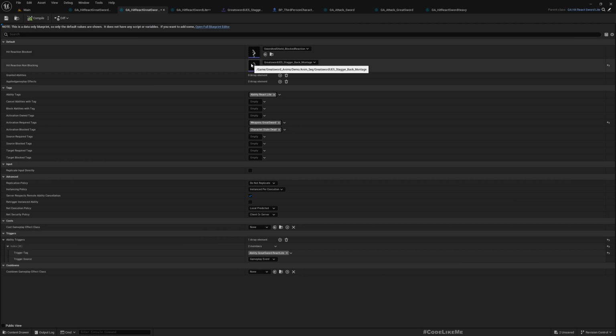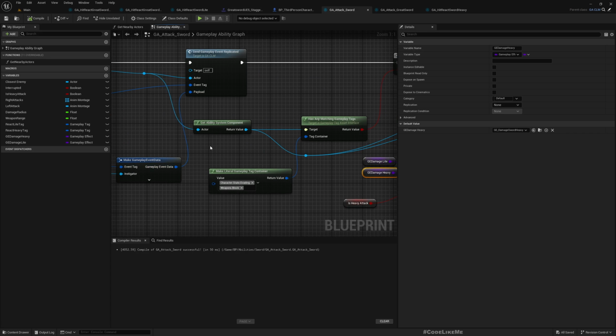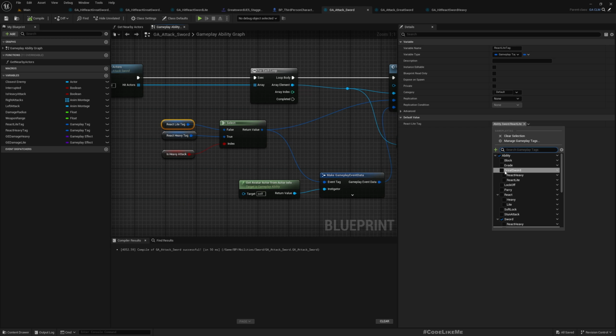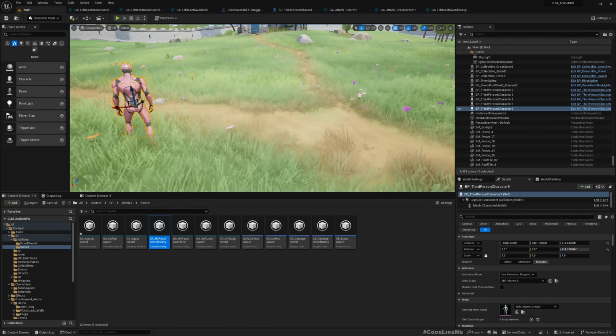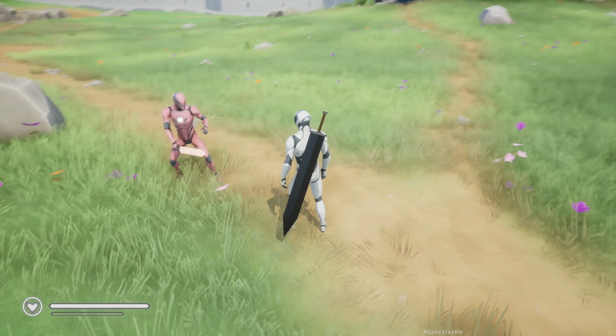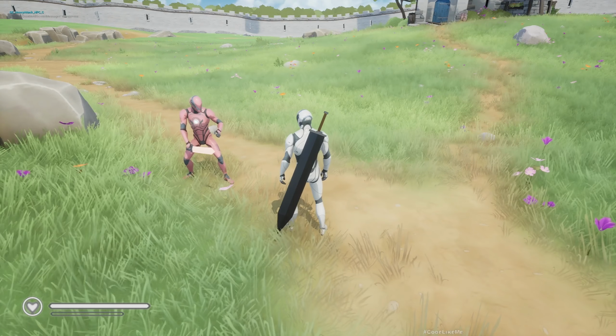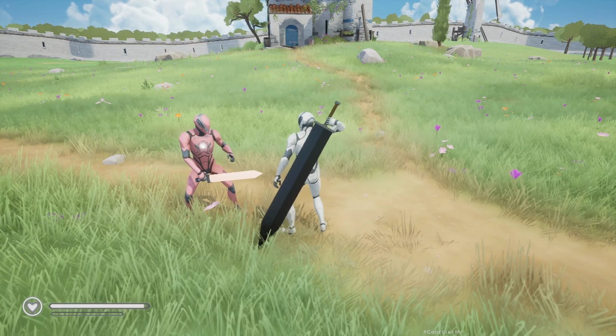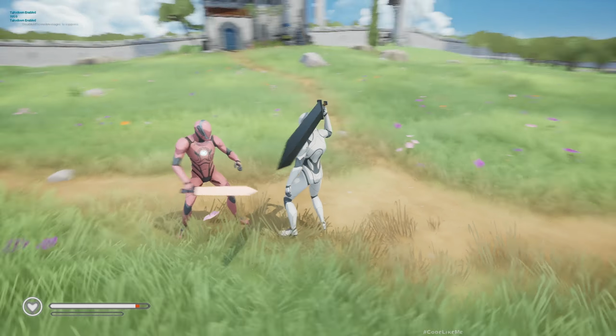All right, now let's go back to attack sword, and here we need to change the tag. This should be ability.react.light, and this should be ability.react.heavy. So heavy reaction will not work yet, but let's test if we get the light reactions. Please do a light attack. Oh, it's a heavy attack. Light attack, yeah. Well, it's not doing it.